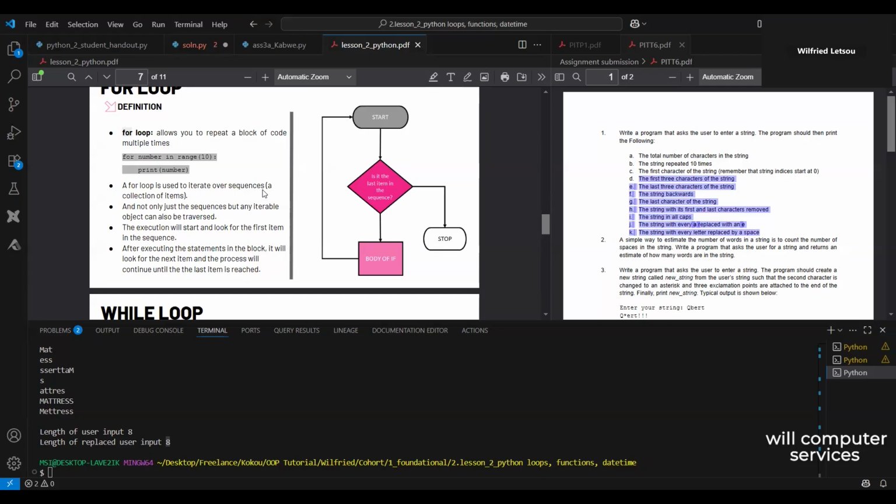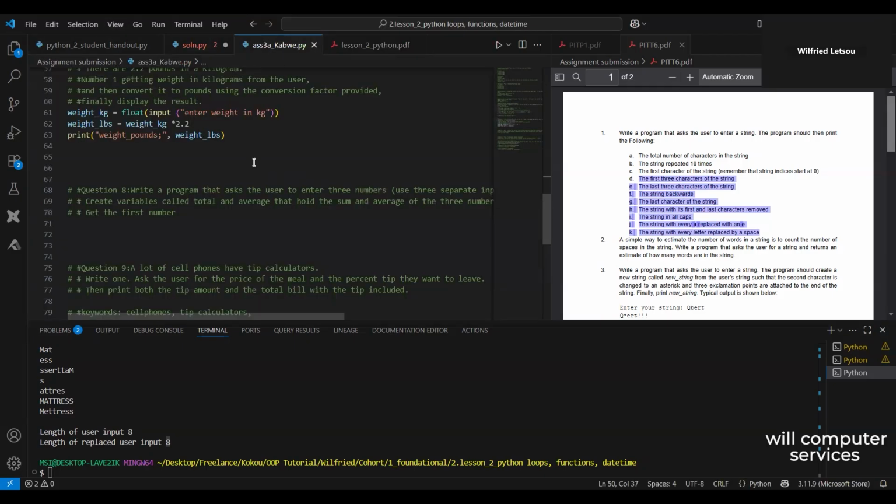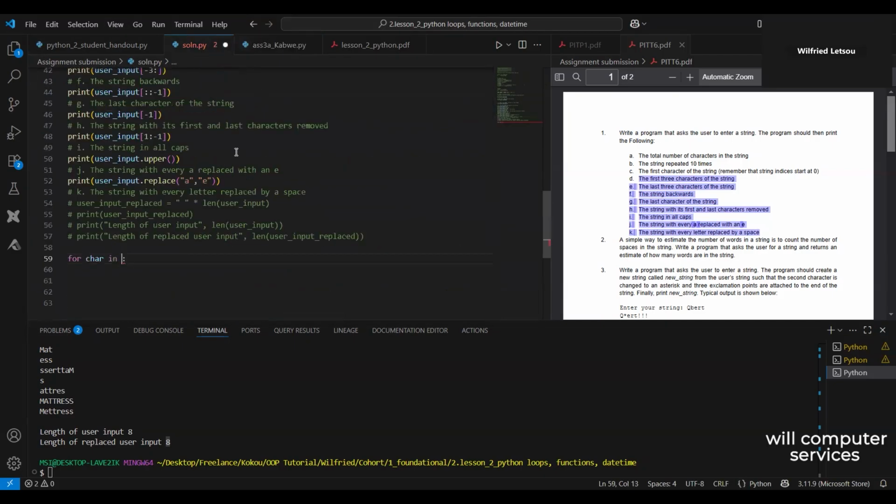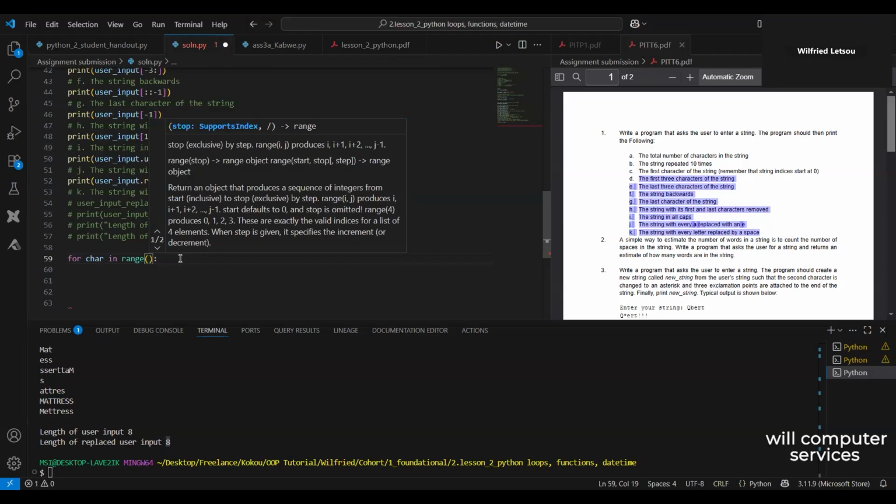That means for loop can work with it. And how does for loop work with it? It iterates over the sequence, in the sense that it traverses the elements of the sequence. Maybe I'm speaking too much English, but that definition is very key, because when I said for char in range, range is also a sequence. Yeah, it's an iterable, it's a sequence. That's why you can specify it.